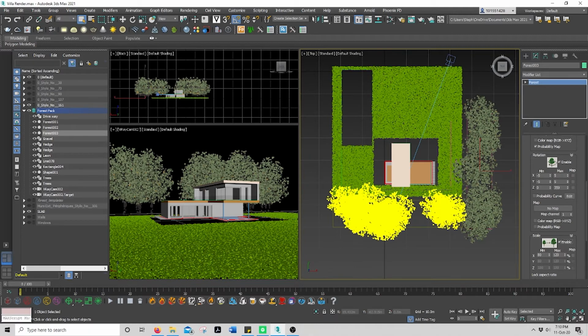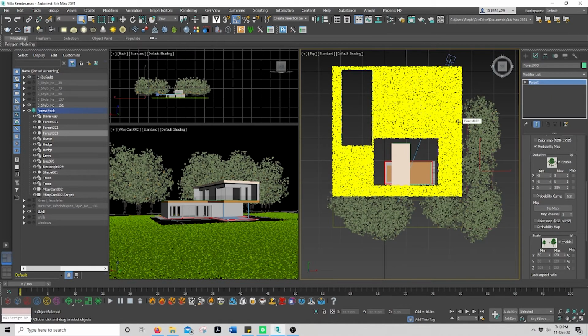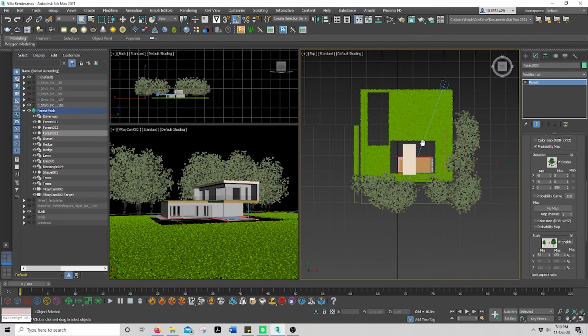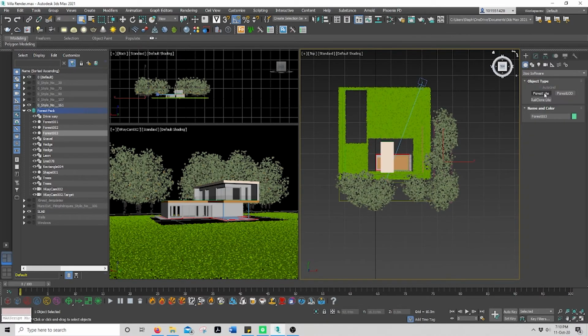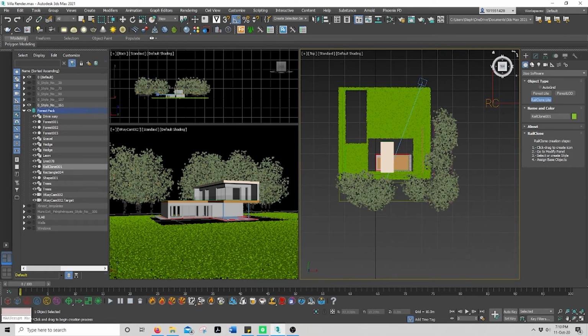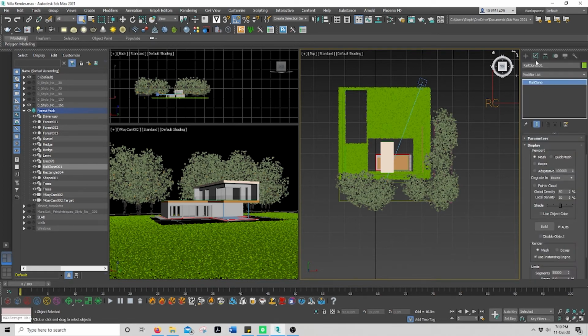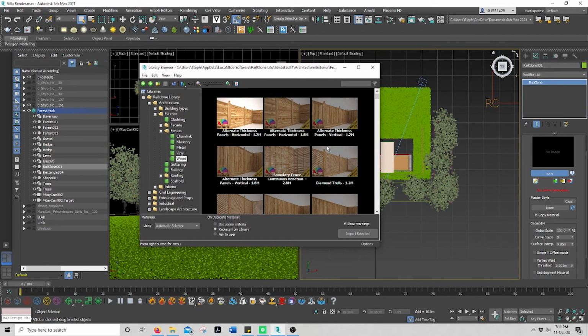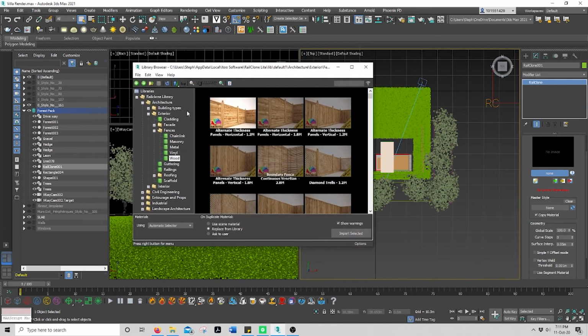So next, for this scene, we want to create a fence surrounding. So we'll use the Rail Clone plugin for this. This software works the same as Forest Pack. Actually, you need to start it a little bit differently. You have to open the logo. Once you've done that, you go into the modify, general, style, click none, and this will open your library.